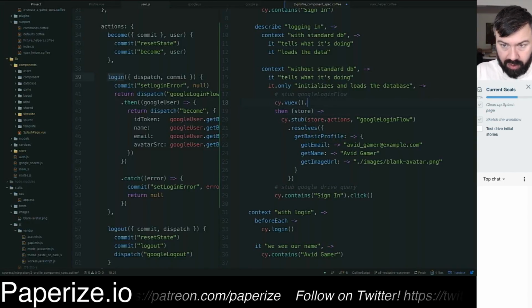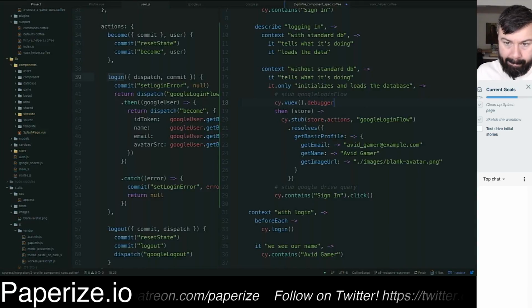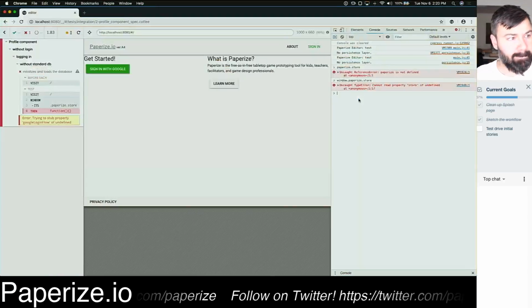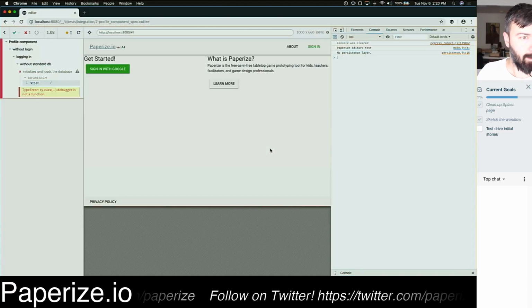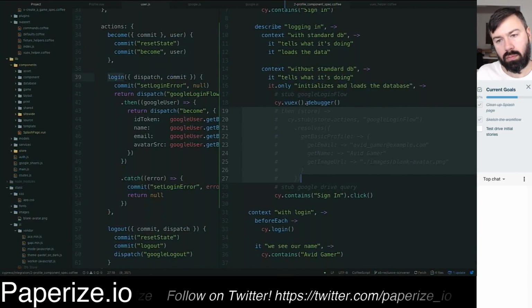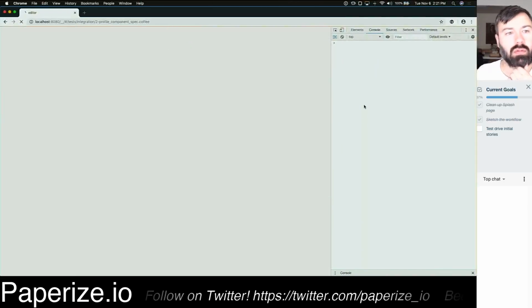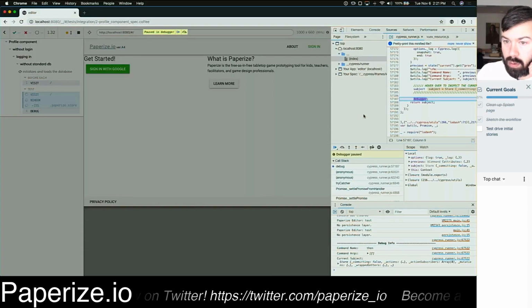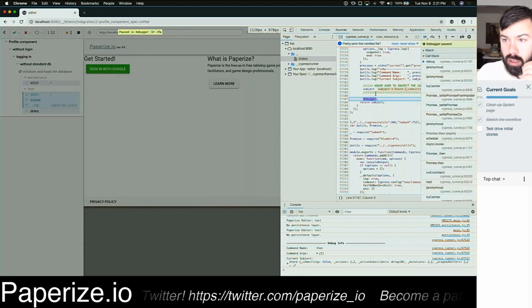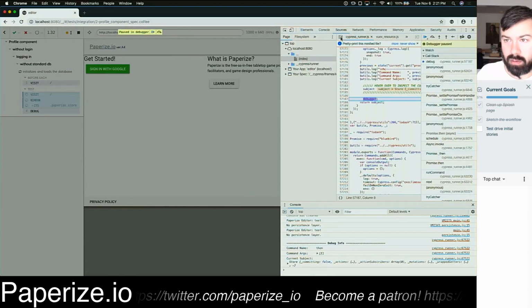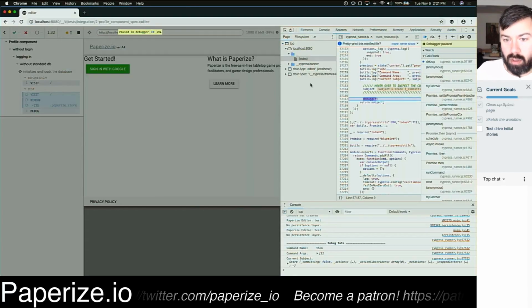This calls for a debug session. There we go. Get this out of my face. Not hide debugger. Well, yeah. Okay, I can't hide it.